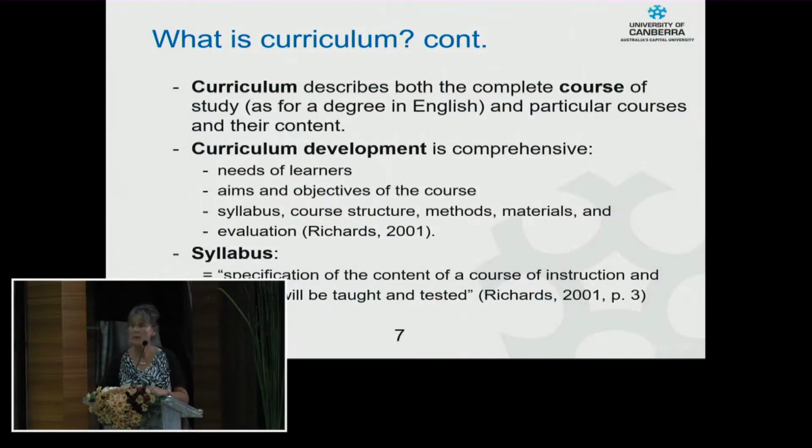There are the aims and objectives of the course, then comes the syllabus, the course or subject structure. We need to choose the methods. We need to choose the materials. And I'm not only talking about the textbook here. Willie gave a great overview of all the materials that we can use to achieve our goals. So we want to be creative here. And of course, at some stage, we also need to do an evaluation, because otherwise, how do we know that what we do is actually worth our while and that we reach the students and help them realize their aspirations so that their needs are met?